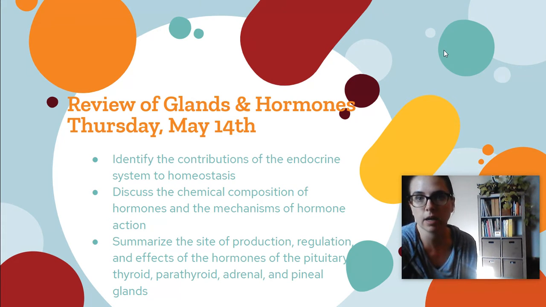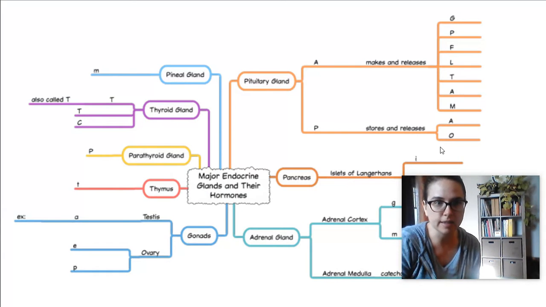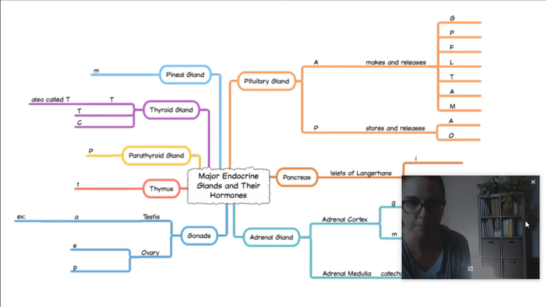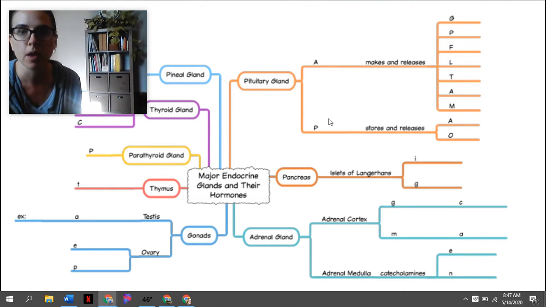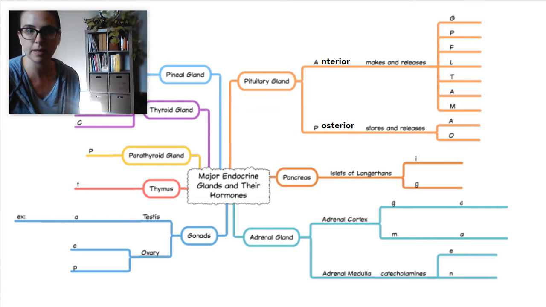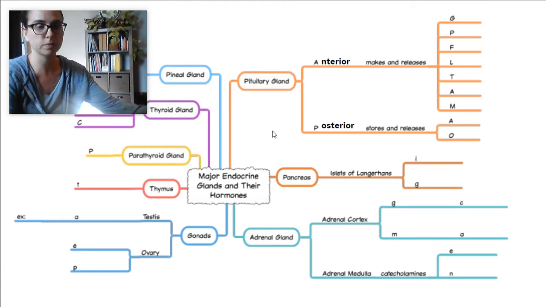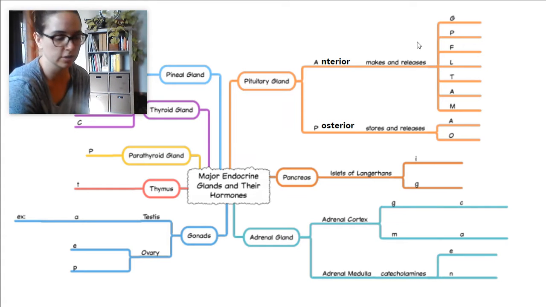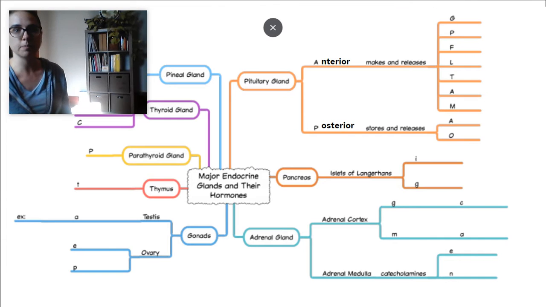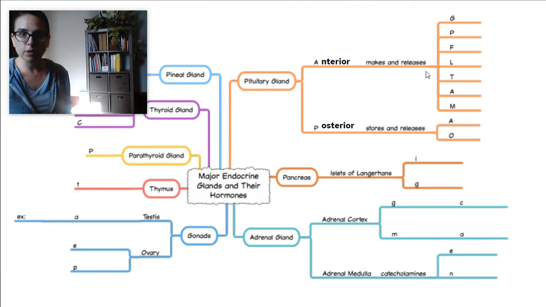So we'll talk about all of these glands and the different hormones that they're secreting and how they function in the body. I'm going to move my picture over here for now. All right, so we're going to start over here with the pituitary gland. And as we've been discussing, your pituitary gland is broken up into two groups, the anterior and posterior sections. So the front, anterior, and then the back portions of it, the posterior. I want you to note the differences right here.